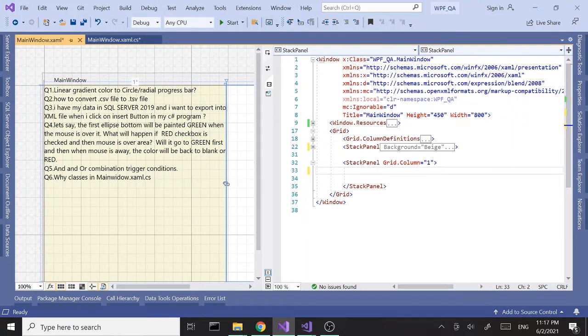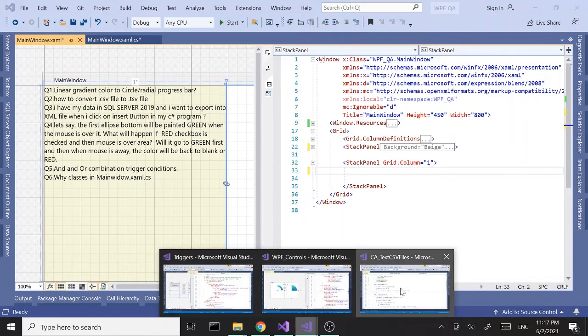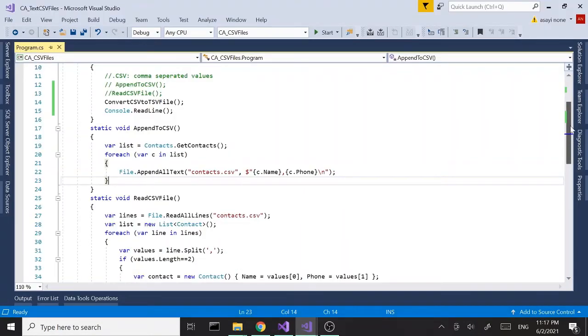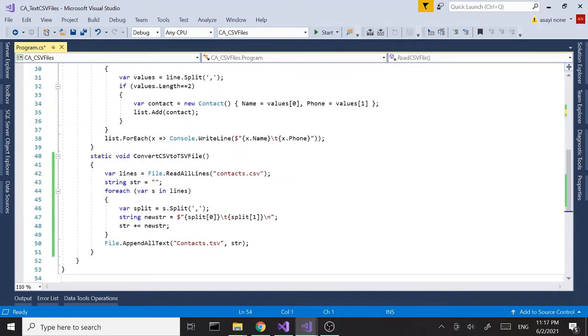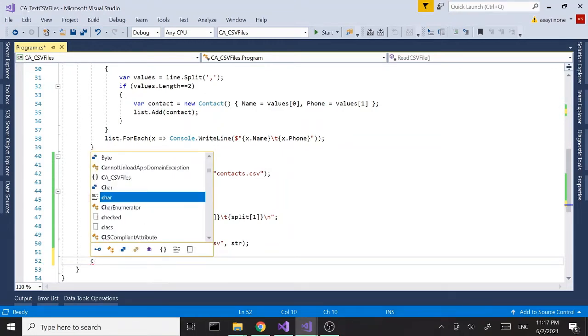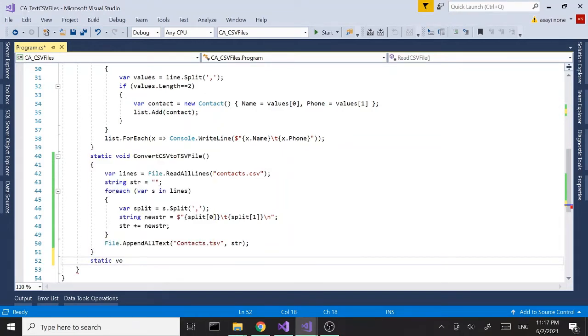Okay, so we're going to use the same file that we just saw here, the CSV file. I'm going to comment this out. And let's create a new method down below here. Let's call this static void convert CSV file to XML file.